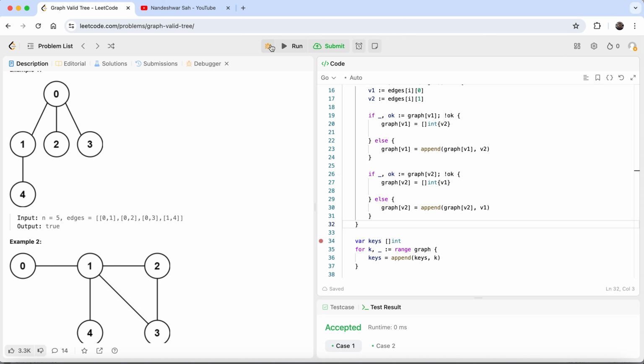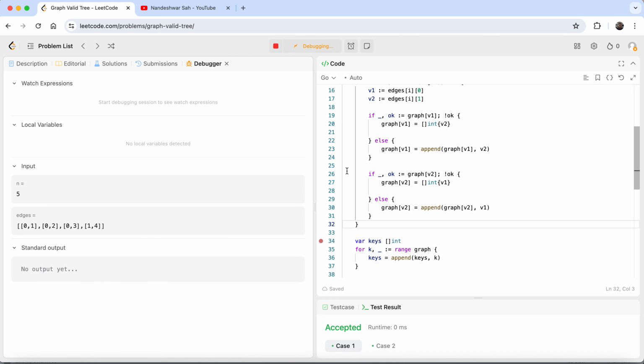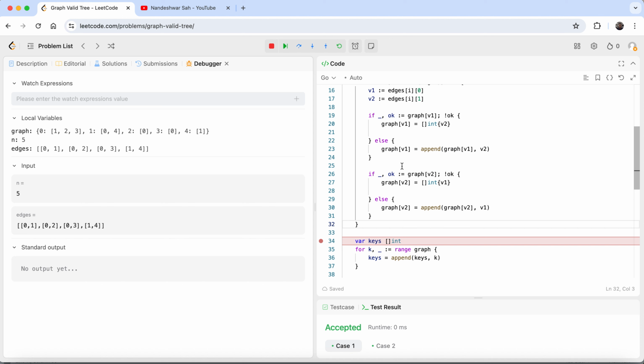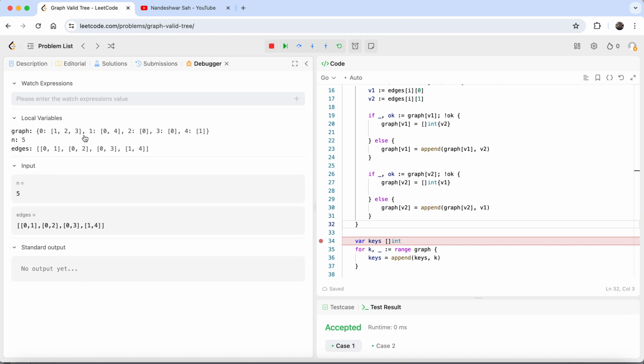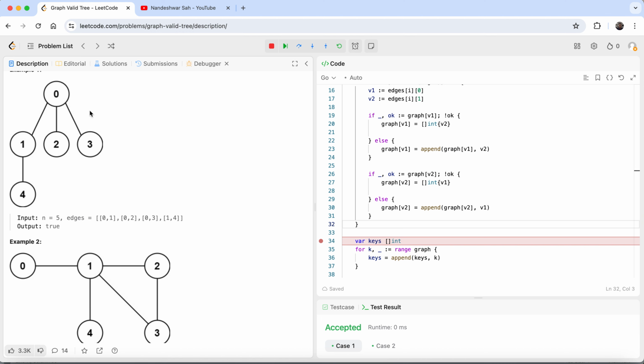Here is our key. Okay, this time it ran, and our control is here, and by this time we have already prepared the graph data structure. If you see the graph data structure, 0 is the key, and 1, 2, 3 below are the values. 1 is again a key, with 0 and 4. 2 is a key, with 0, 3, 0, 4, 1. So that's exactly what we talked about: for 0, the values 1, 2, 3, and for 1, the values 0 and 4. And for 2, 0, 3, 0, and 4, 1. So we created this graph data structure successfully.